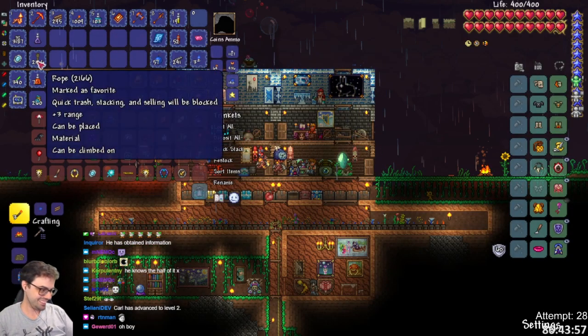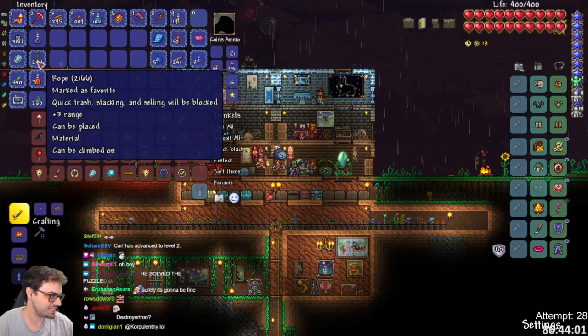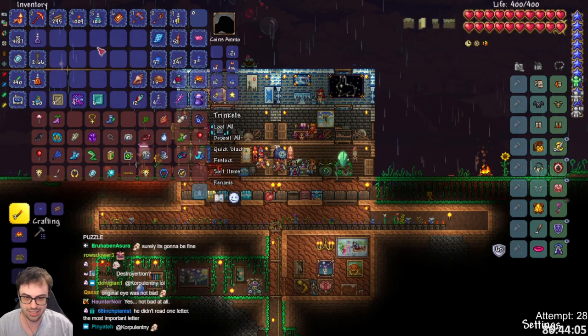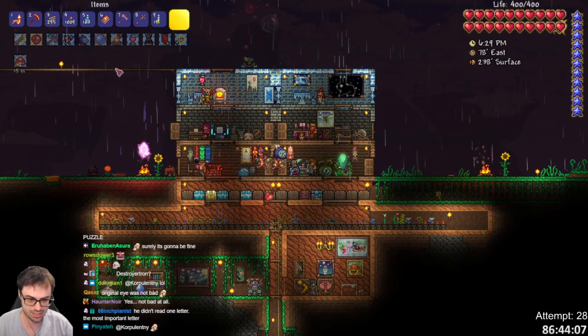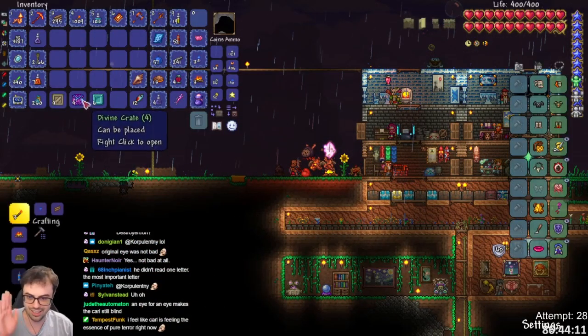Shit. How is the furthest? This is the furthest that I've made it. This is basically PB. I've mined titanium before, but then I died immediately. But I have other stuff too. This is tied with PB. All right, let's open the crates.